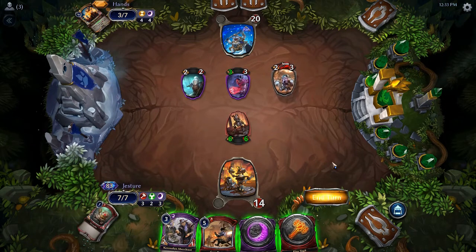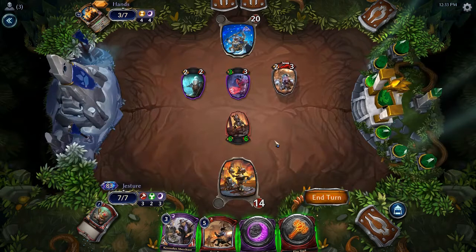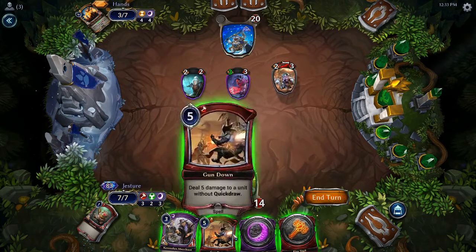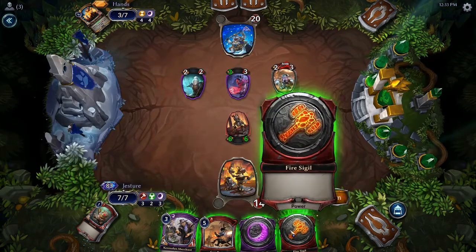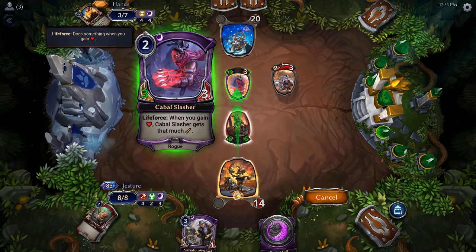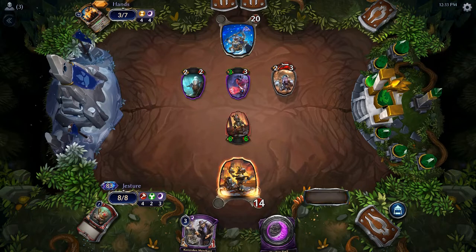Sure, I'm okay with that. Then... I think I definitely want to play this guy this turn. But unfortunately, our Scrap Hound has already used his ability, so we can't take something and eat it. Well, maybe we can just use Gun Down on one guy. Let's see. Merchant, Sigil, Madness, Burglar Eyes, so nothing really exciting. Yeah, maybe we'll just run one of these out. I think we'll play Gun Down right here.